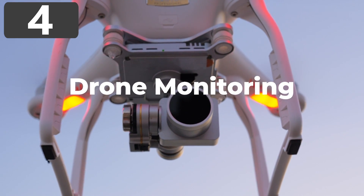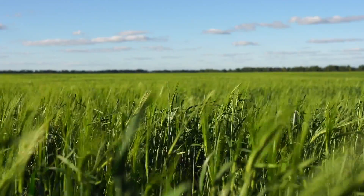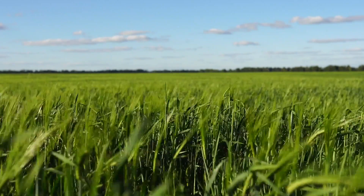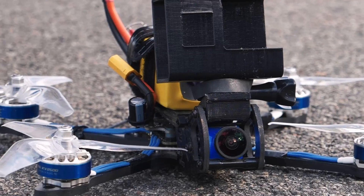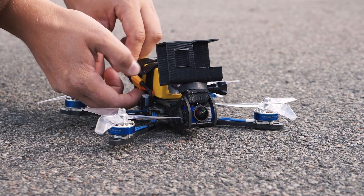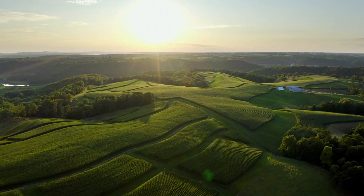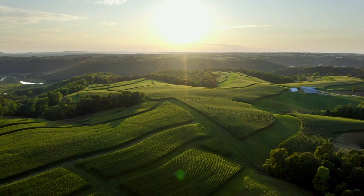Number 4: Drone Monitoring. Not only do farmers have to do the actual work on their farm, but they have to meticulously plan how to get the best out of their land to extract as much profit as possible. Typically this would involve driving through the fields to assess how crops and livestock are doing, but with new technologies this role can be done faster and more efficiently than ever. Drones are key to this, as they can fly across the land and provide an aerial view of how things are progressing — providing data on when plants are emerging and predicting total yield so plans can be made for cultivation.